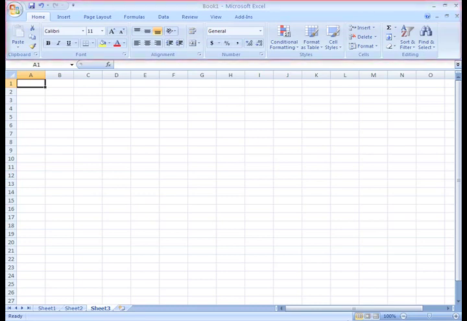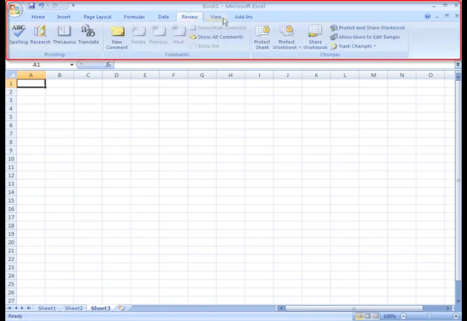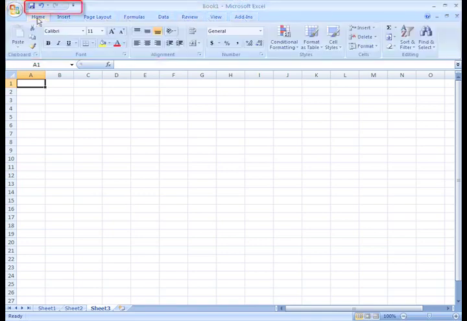At the top of the page, you have the ribbon, which is the new menu system that is arranged in tabs. On each tab, you'll find commands organized in groups. Above the ribbon, you'll see the Quick Access toolbar. One of the simplest things you can do to make accomplishing basic tasks faster is to customize the Quick Access toolbar. The Quick Access toolbar resides right next to the Microsoft Office button in all of the 2007 applications and allows you to reach commonly used commands quickly.